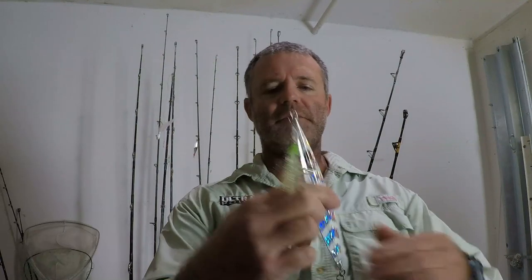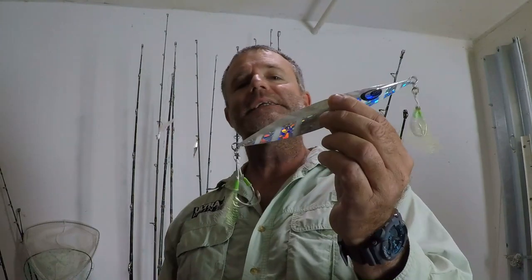The next jig I want to go over is the stub. This is the most common jig. This is a stub jig. It's called a medium jig. Not as wide as a fat boy, and it's not as thick. This jig is made for some current. You can use it in no current.